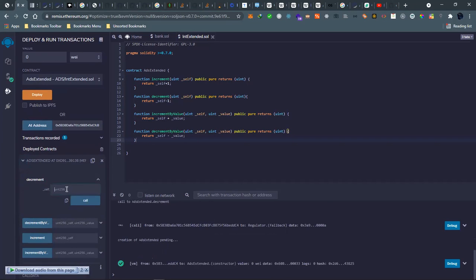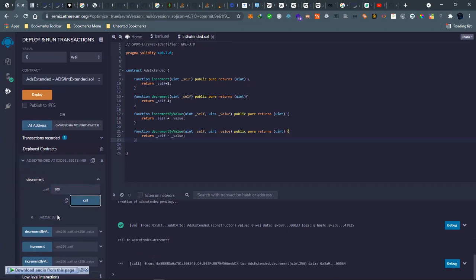So we have a value that is 100, and then we call it. It should be decremented. So we have decreased it with 1.